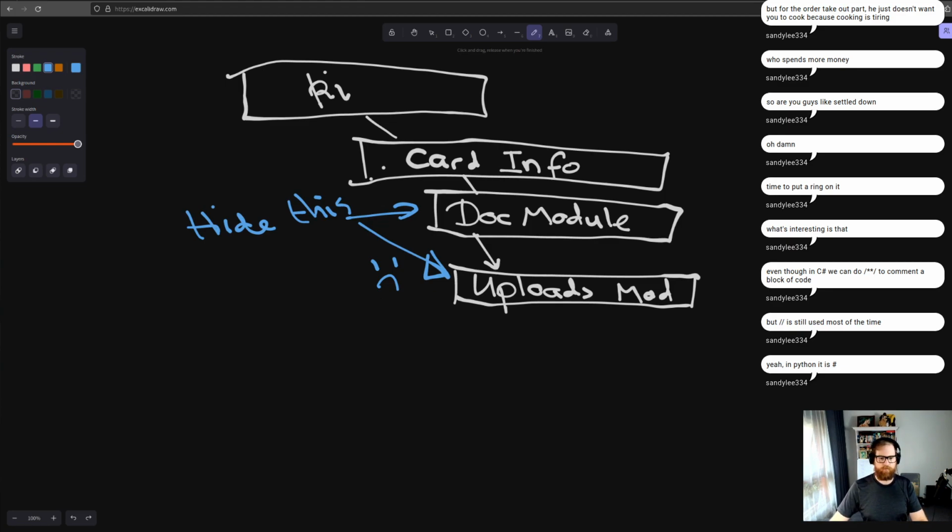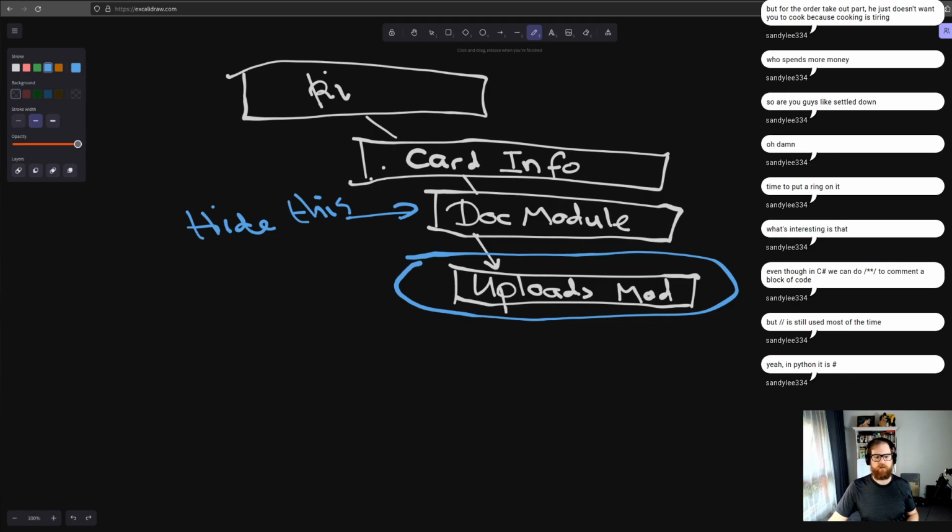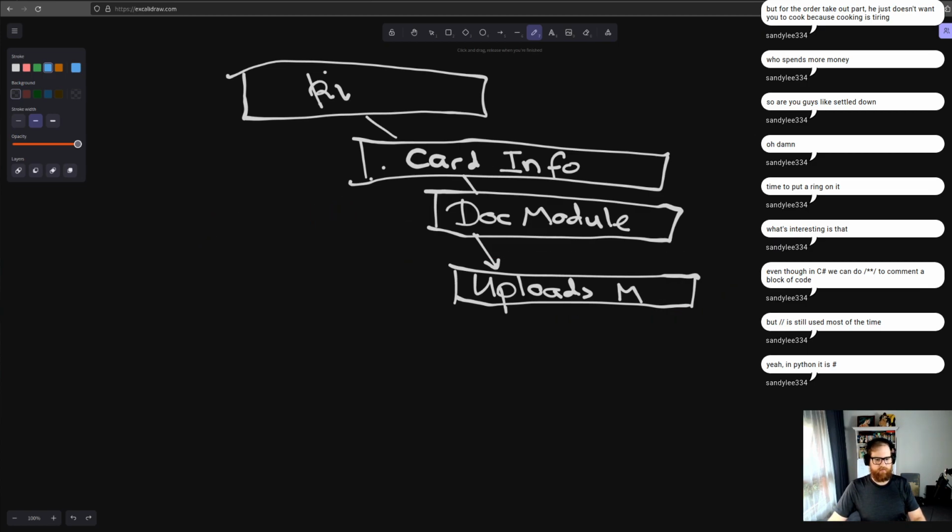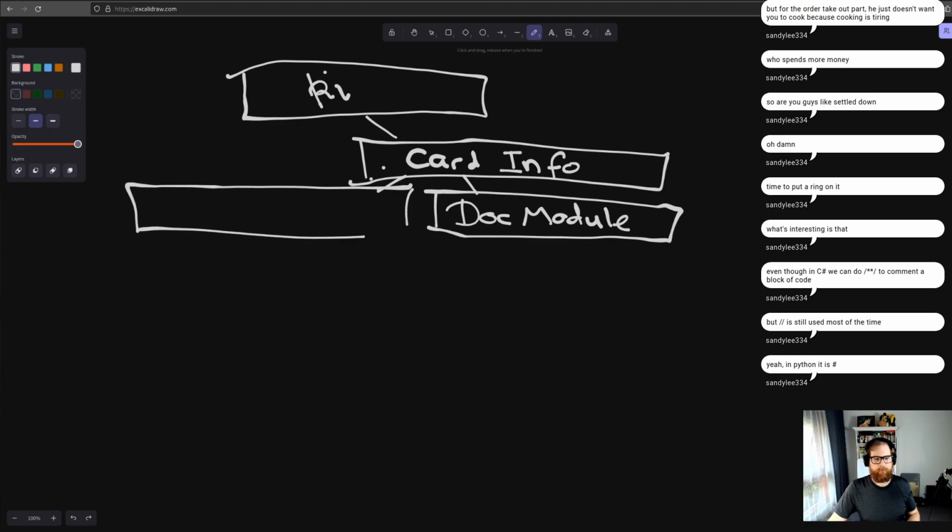All right. So what we could potentially do is move this out from over here, not make it a part of this. Sorry, I've got to undo everything like that. Instead, what we want to do is make it a parallel sort of component. So it's up here, and we have the upload module here. So forth like that.